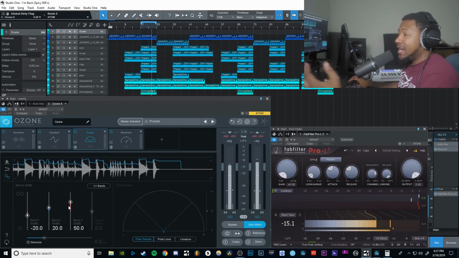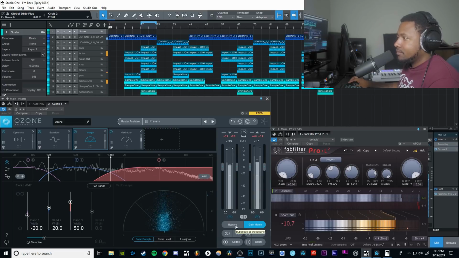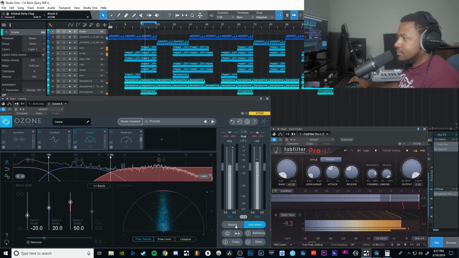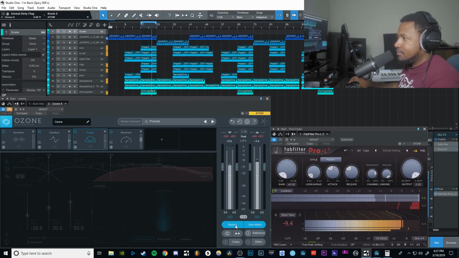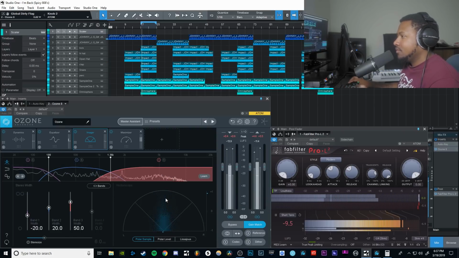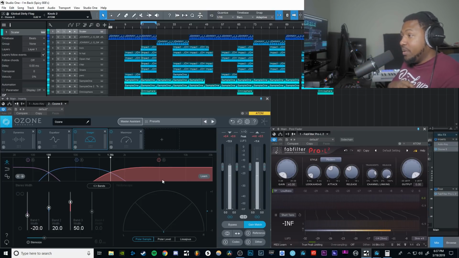So I like to push it as far as I can and then back it off just to keep myself safe. And now we should have a little bit of a wider song, a beat instrumental. So that works pretty good. It's not much, like I said, because there's no vocals in it. If you had vocals in your beat, it would be a lot wider. You can actually hear that stereo separation, especially if you've got stuff panned really hard left and hard right. It makes a huge difference. It's just an instrumental. We just want it a little bit wide, nothing special there.